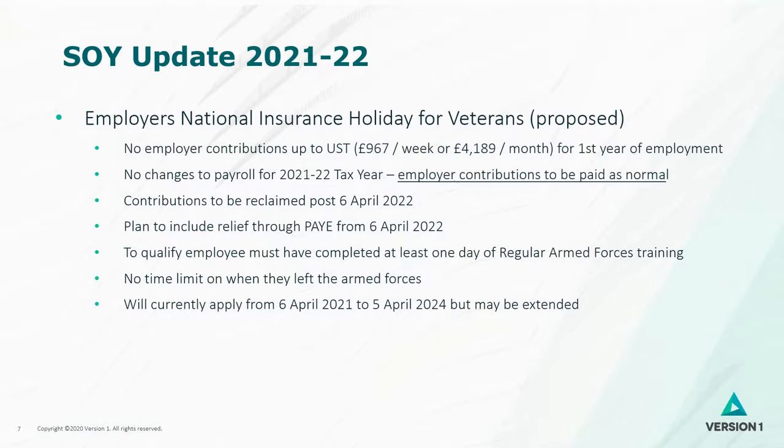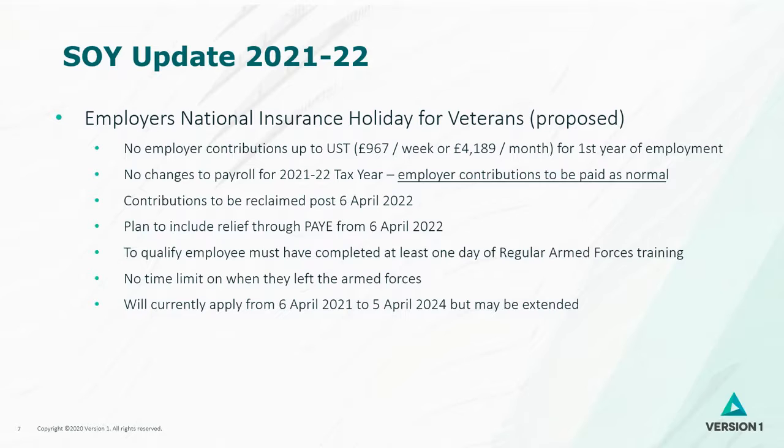There are no changes to the payroll for the forthcoming tax year. You should still pay your employer contributions as normal. At the moment, it's been said that those contributions can be reclaimed sometime after 6th of April 2022. HMRC are planning to include the relief for that through PAYE from the 6th of April 2022. But for this year, you should continue to make the contributions as normal, and then a mechanism will be provided to claim them back from 6th of April next year.